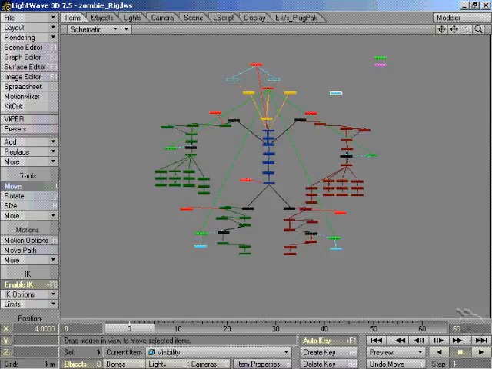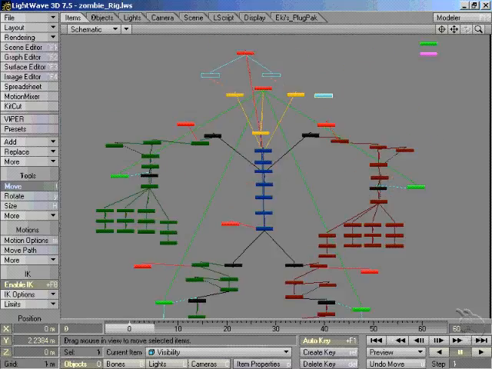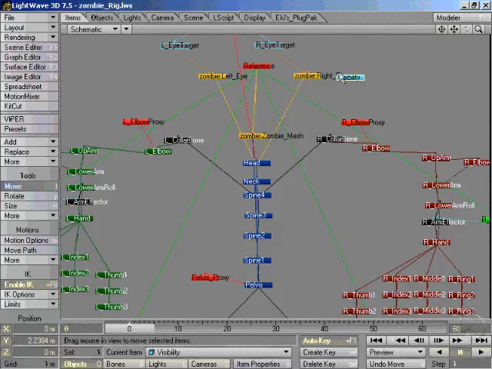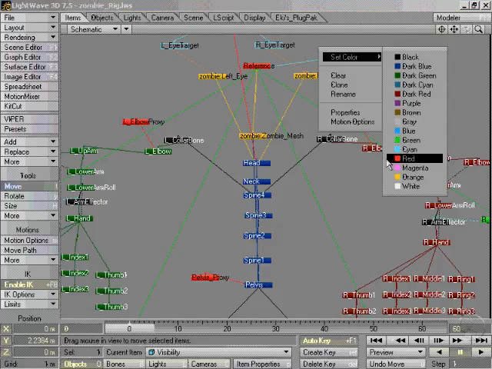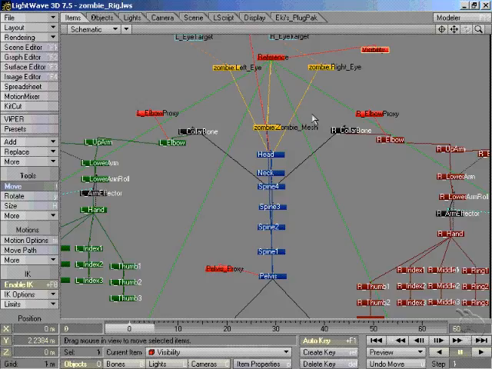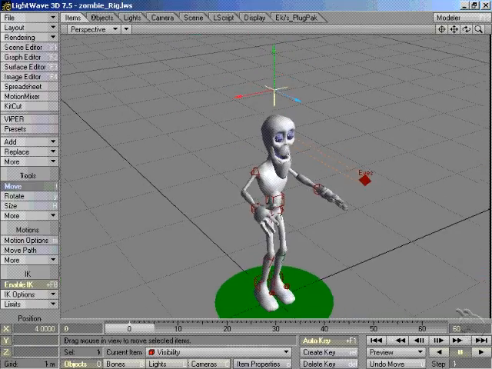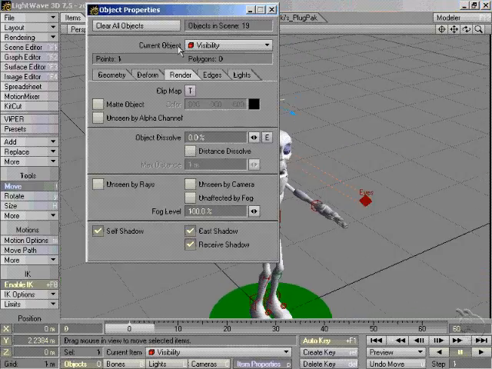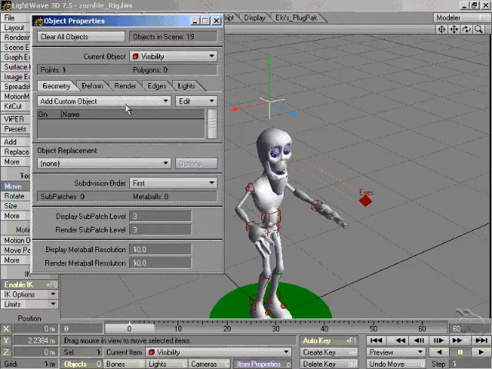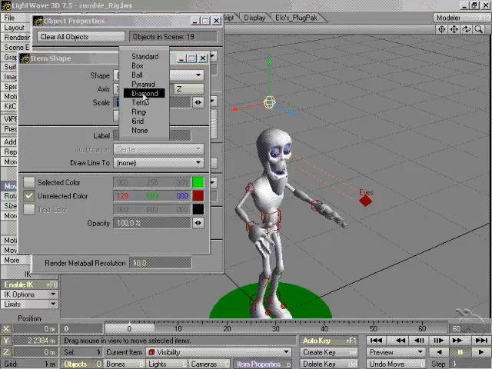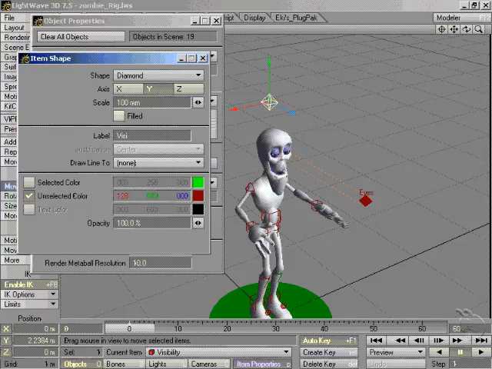In the schematic view, I'm selecting that null, and I think I'll just probably parent that to the reference null. Give it a color, and of course, I'm going to give it a shape. I'll just paste in whatever I had from before. I think I'll change that to a diamond, and then give that a label of visibility.